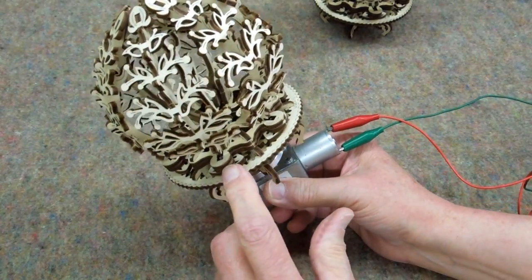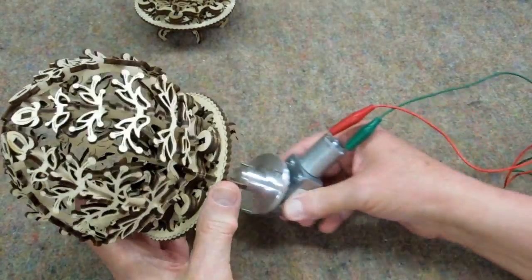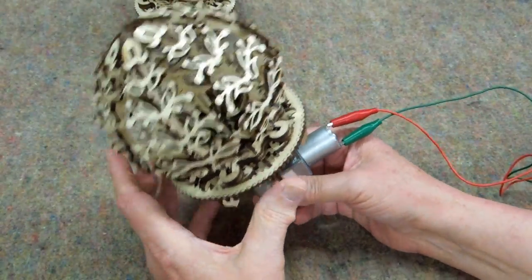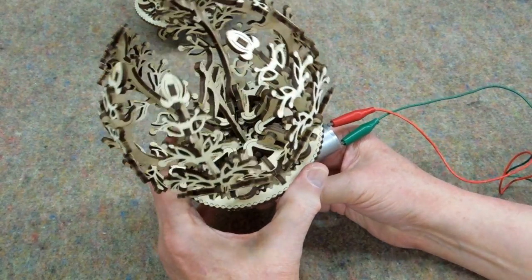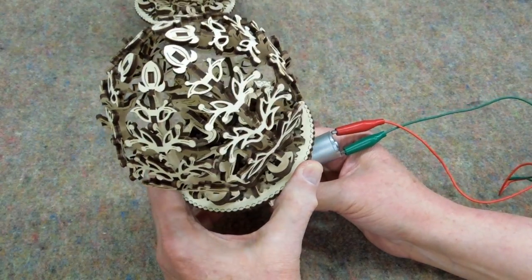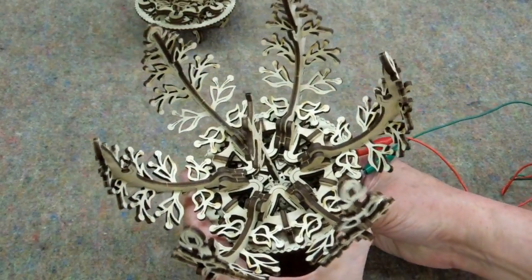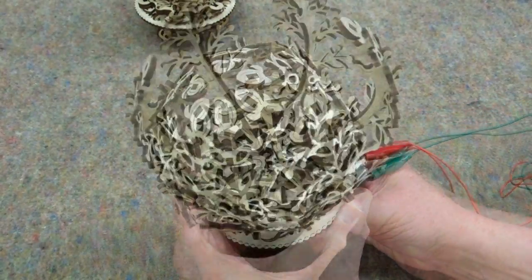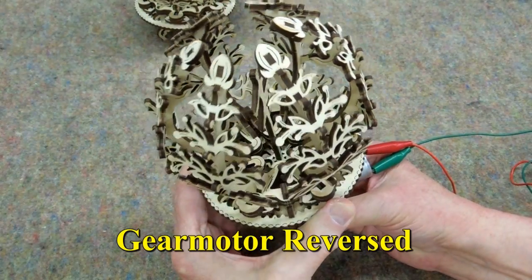You can look at the wood on this one — it's a little bit lighter. And when I go to this one you can see it's a little bit darker burn. These parts came out of the sheets very easily, and you can probably hear that it operates quieter. That's working pretty well. That's on a 3 RPM gear motor and I have a 2 RPM gear motor ordered to slow it down just a little bit.